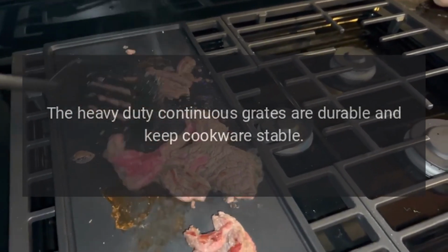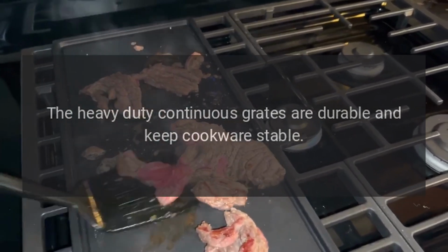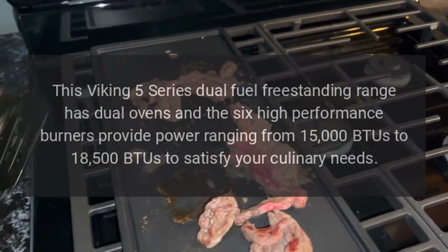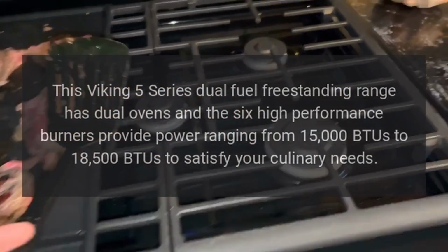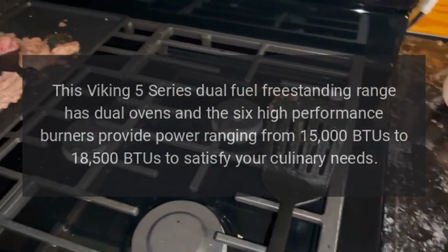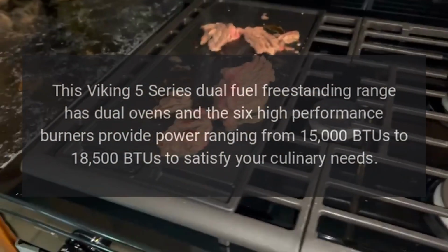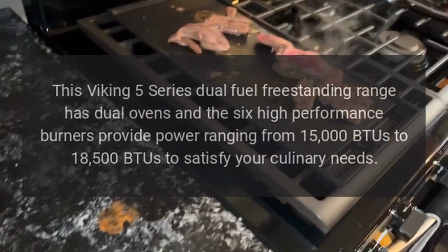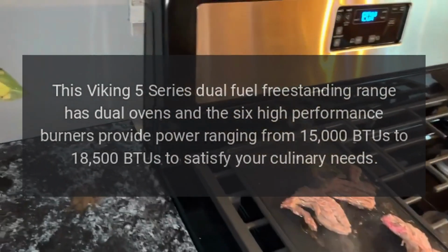The heavy-duty continuous grates are durable and keep cookware stable. This Viking 5 Series Dual Fuel Freestanding Range has dual ovens, and the 6 high-performance burners provide power ranging from 15,000 BTUs to 18,500 BTUs to satisfy your culinary needs.